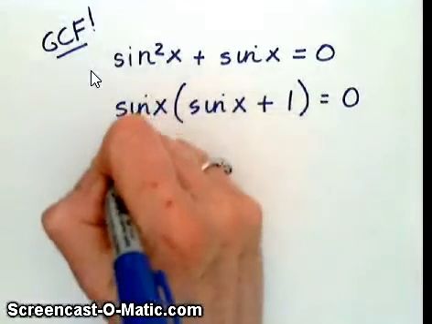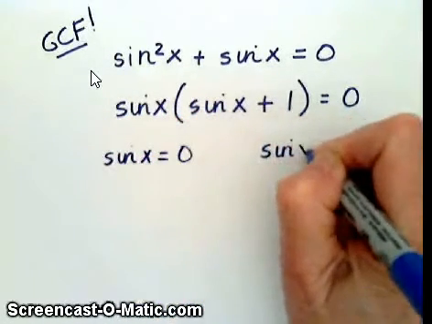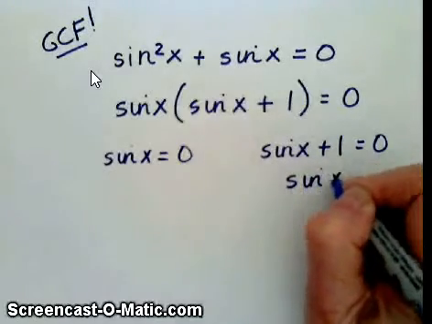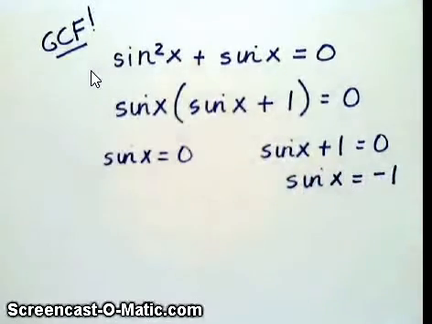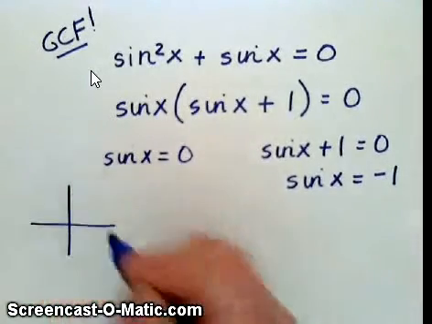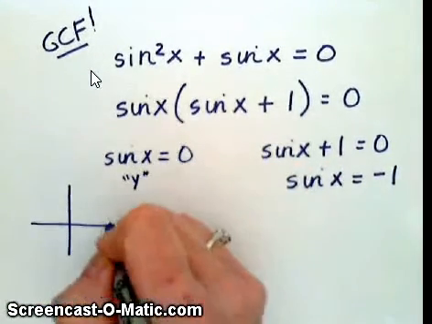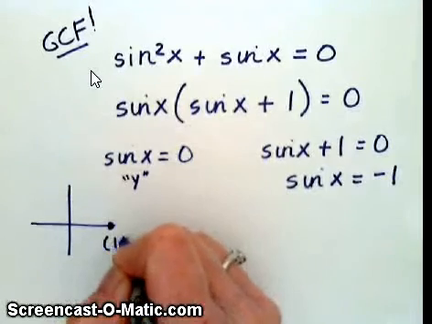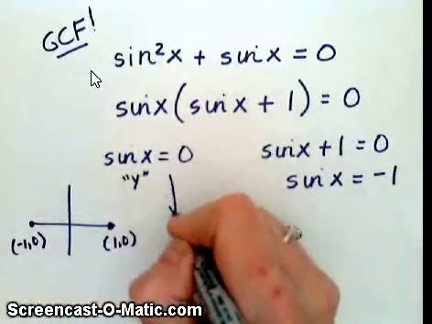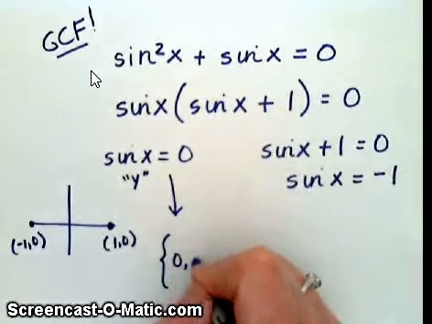Once you get it factored, you take each factor, sine x is equal to 0, and sine of x plus 1 is equal to 0, and you solve each one. Sine x is equal to 0 is already solved, and now sine x is equal to -1. Now, this first question reminds us that sine is 0 where y is 0, which is going to happen here at the point 1, 0, and here at the quadrantal point -1, 0. So this particular value has two angles that satisfy it, 0 and pi.